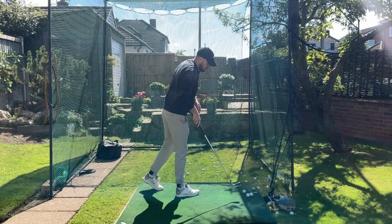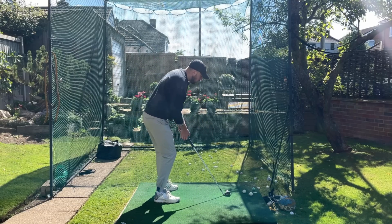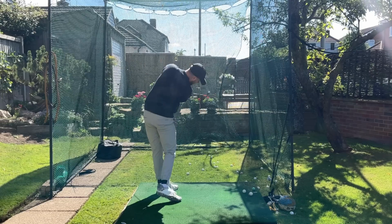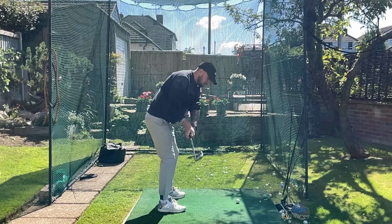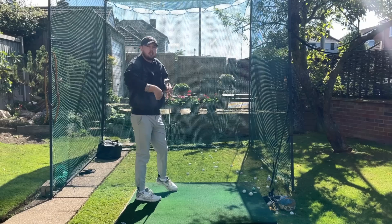And because I started in that rotation movement, in that impact, my body has a much better capability of getting back to that again. So short-term wise, you're going to notice when you do this, it's the only way you can actually get good rotation and hit the ball really well. But if you practice it enough for a good number of months, you will get it into your golf swing. It will start to gradually creep in.